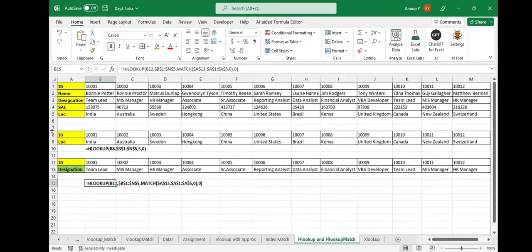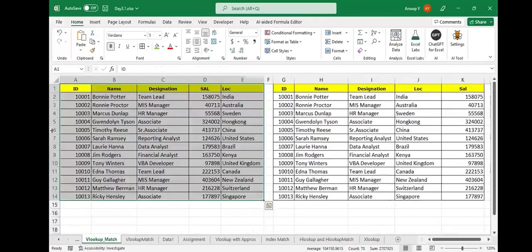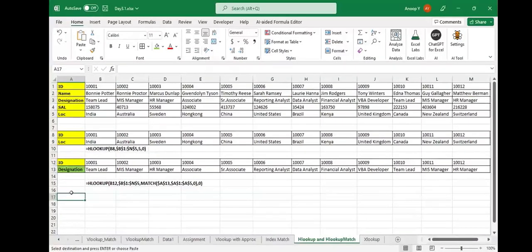Sir, in my Excel sheet, the HLOOKUP sheet is not there. It will not be there, so you can add a new sheet. Till INDEX MATCH only you will have, right? I have added these two sheets just now. So add one new sheet here, copy the data from here, and transpose it over here. Let me know if anyone is facing challenges to transpose the data.